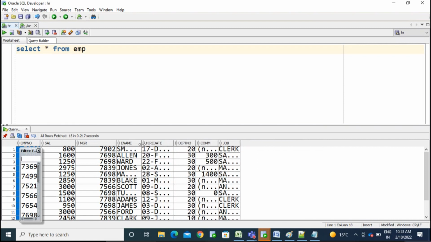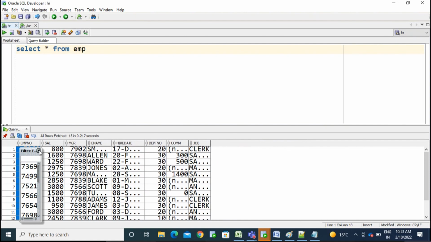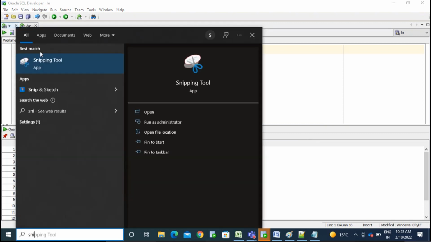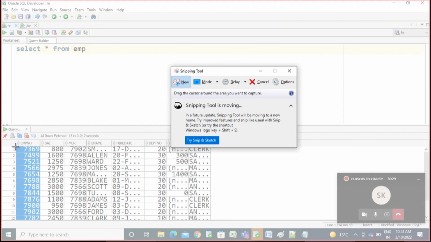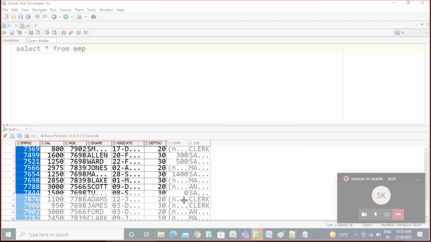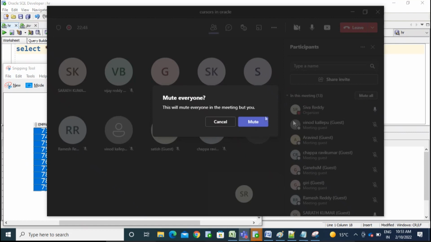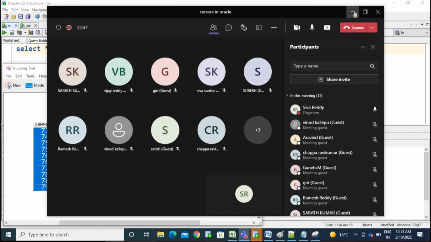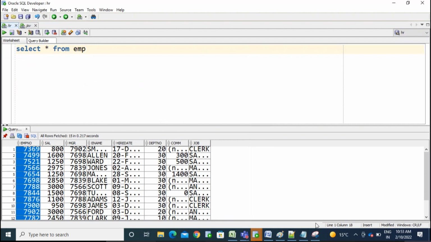So it will see the data and copy that into this cursor memory. It fetches the data from SQL to PLSQL.